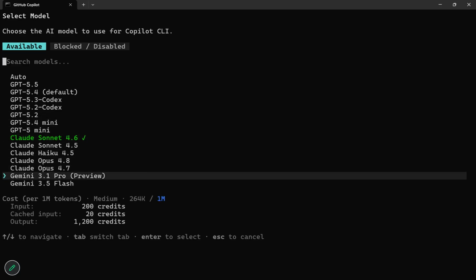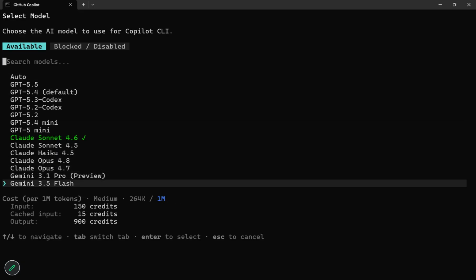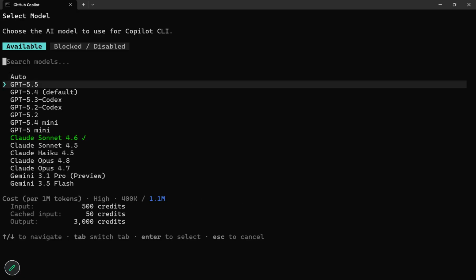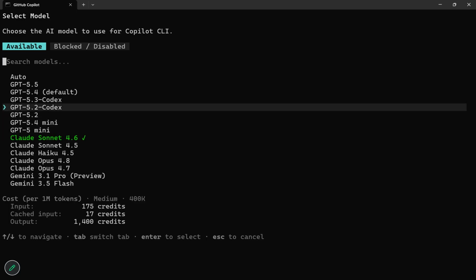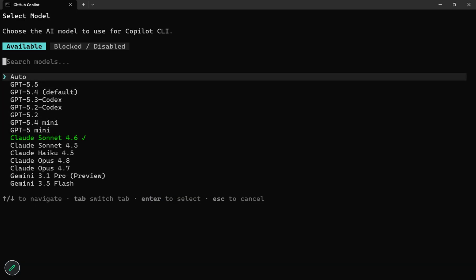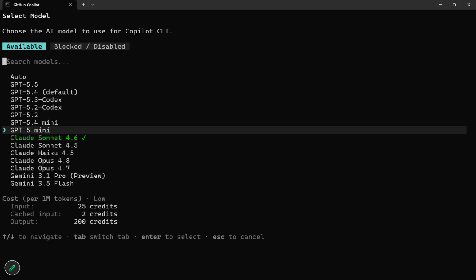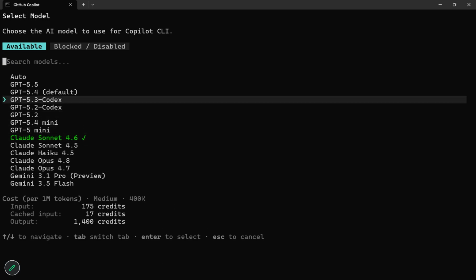And I don't use Gemini that much, unless I use Auto. If you do Auto in GitHub Copilot, it chooses which model according to the task, and it gives you kind of like a 10% discount as of the time of this recording. But yeah, sometimes if you find AI misbehaving and you're on Auto, it's probably because it's using a weak model. It chooses a weak model, so you've got to switch to a better one.